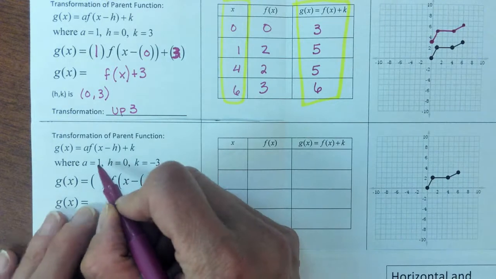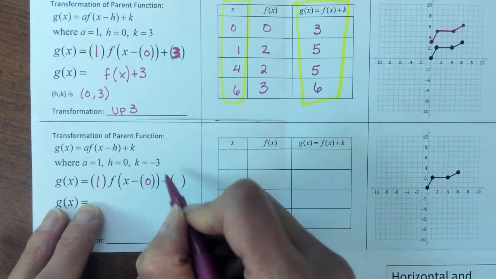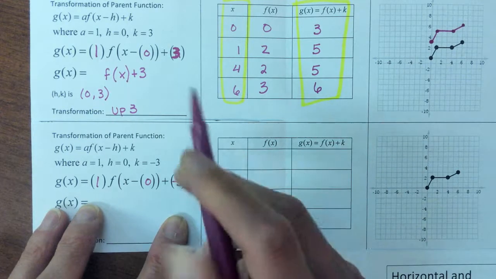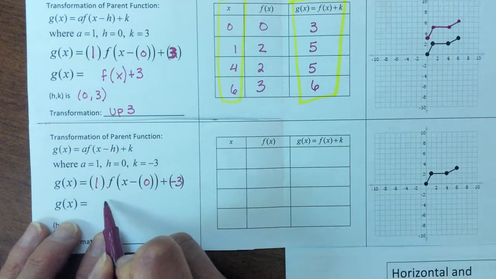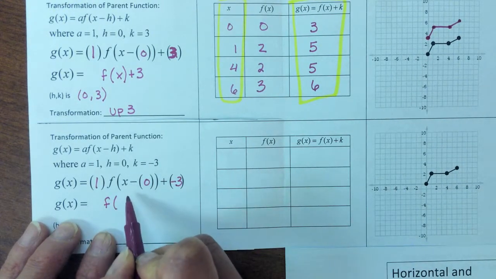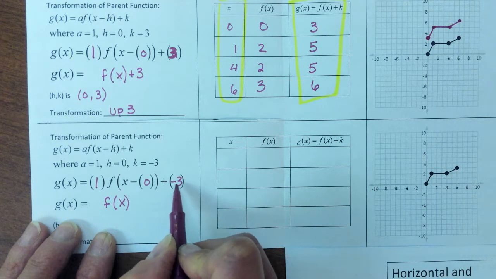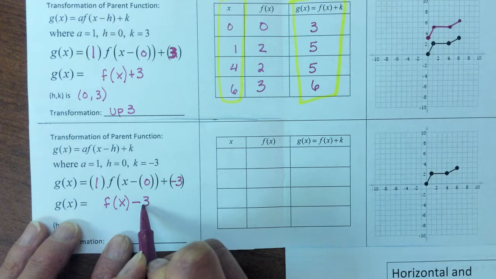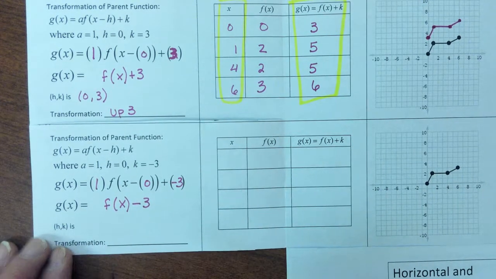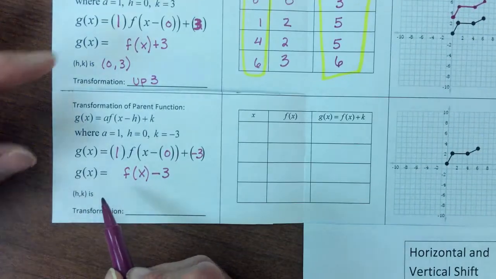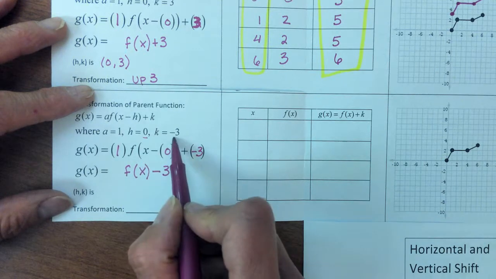So here my value of a is 1, my value of h is 0, and my value of k is negative 3. So instead of a positive 3, I have a negative 3. So if we clean this up, if I do what's inside the parentheses, x minus 0 is simply x, and I have a plus negative 3, which is the same as a minus 3, and of course 1 isn't changing the value any. So my vertex, or my center, or my origin is at h, k, so that's 0, negative 3.